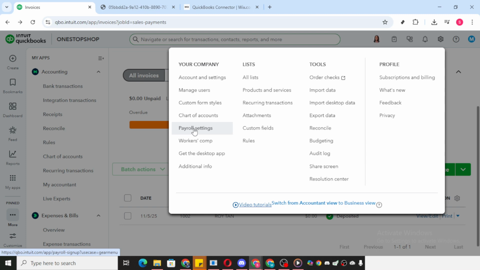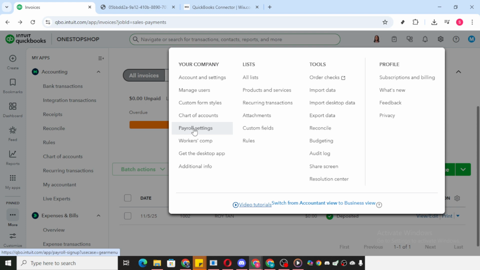Now here's where you can change your pay period. This section allows you to adjust the timing and frequency of payments to better suit your business operations and cash flow management. By making these adjustments, you can ensure your payroll is running smoothly and efficiently.